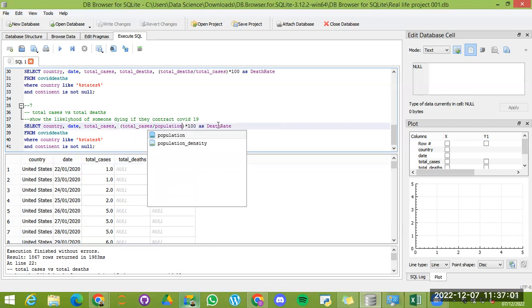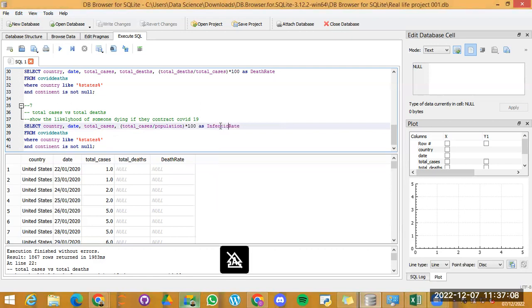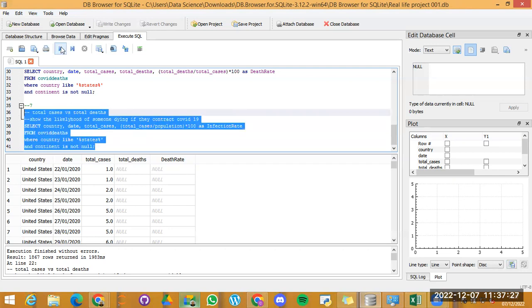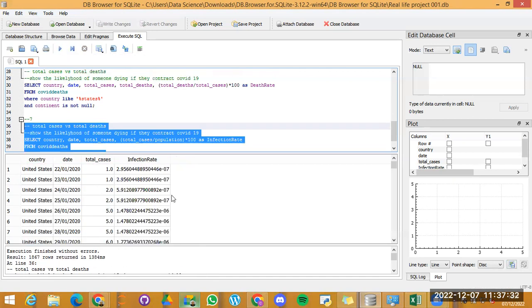Then we want to change this to infection rate. I already explained what this is, so I'll just go straight to it. Then we are getting the information from the COVID deaths table. Then let's look at United States. The information there is very key. So now we're looking at infection rates.